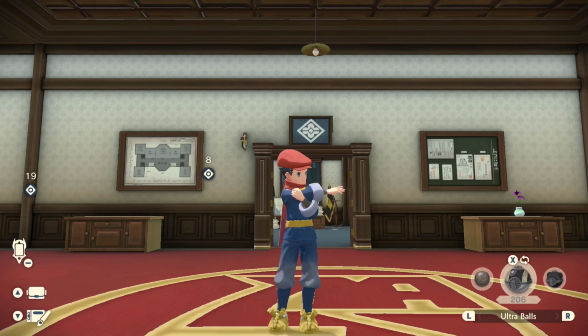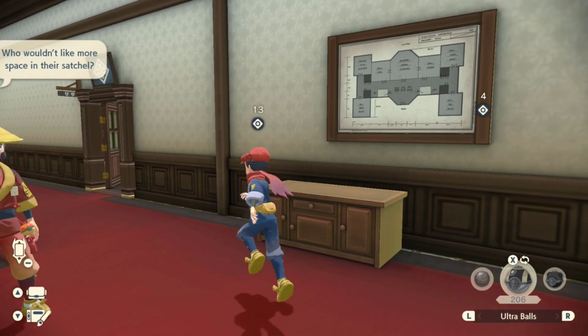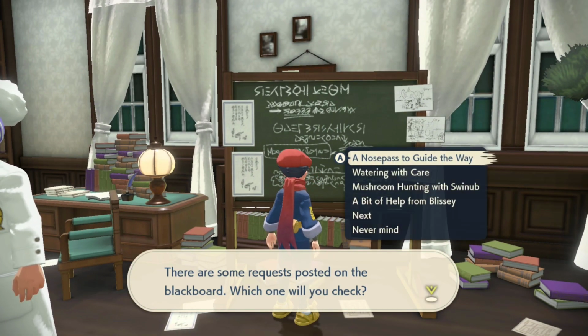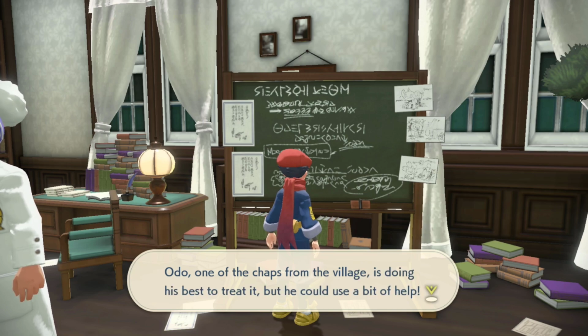Welcome to another episode of my Pokemon Legends Arceus request series. Today we're on request number 36, Watering with Care. You can find this request on Professor Laventon's blackboard. There's only two unlock conditions for this. First of all, you need to have Sudowoodo in your Pokedex, and you also need to have unlocked Basculegion as a rideable Pokemon.